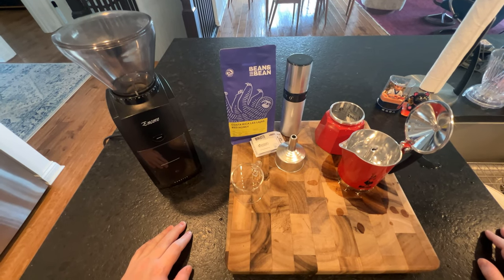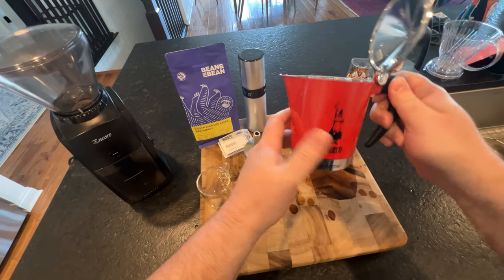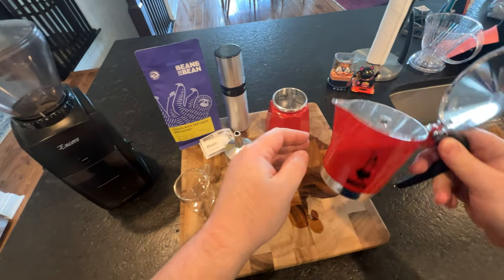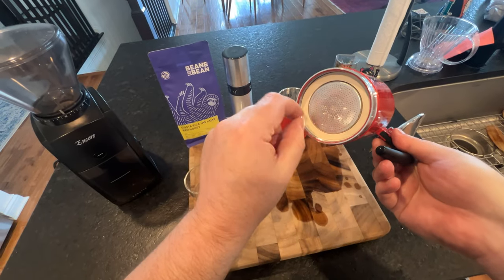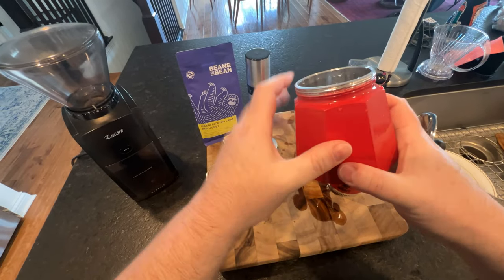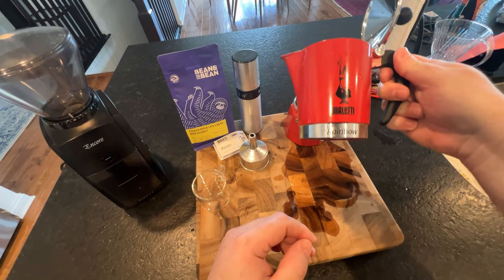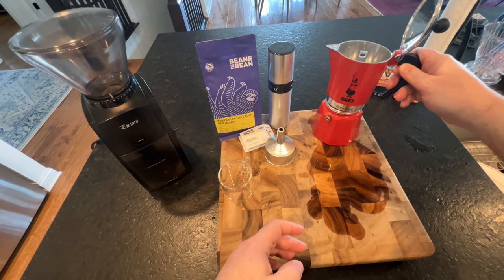Good morning, it's Tuesday and look what I've got in front of me — I went with the red one this time. This is the Rainbow from Violetti. It's very interesting; I didn't know how the paint would look in places you're not really supposed to see it in pictures. There's a little red right there, some red in here, lots of overspray. I guess they paint underneath and then stick the chrome piece on. There doesn't seem to be any red in the reservoir itself, but it does creep up into the thread, which is really strange. I'm sure it's fine and won't kill me — it's still made in Italy, it's still Bialetti, but it is the Rainbow, which actually looks pretty cool.